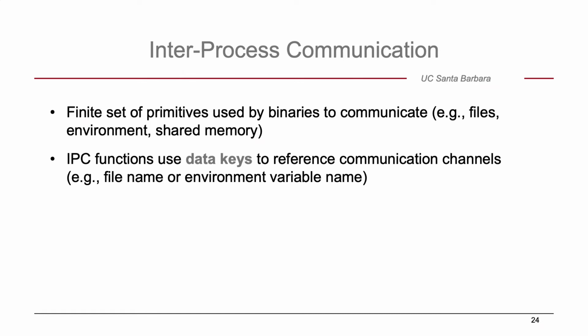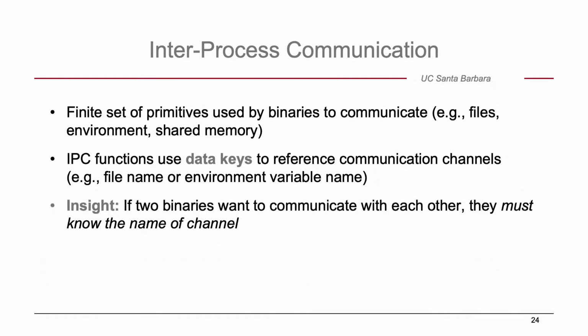And the second insight is that if you actually want to build a communication channel between two binaries, they need to know about that channel, right? If I talk to another binary, I need to know what file name I use to pass you data. Both the producer and the receiver of the data need to know this, or what socket number we're going to use, or what the name of the named pipe is. So typically there are some keys that are essentially the names of these IPC channels, right? And so why don't we just look for those?